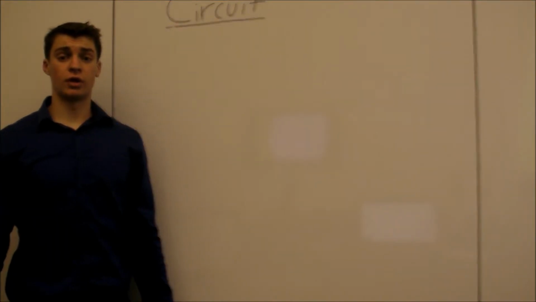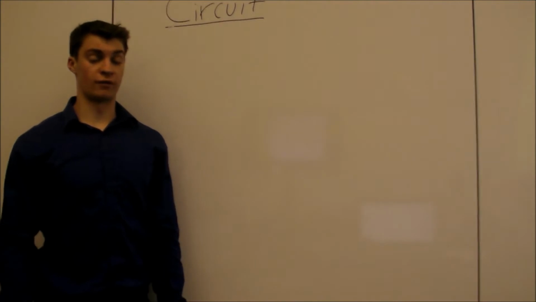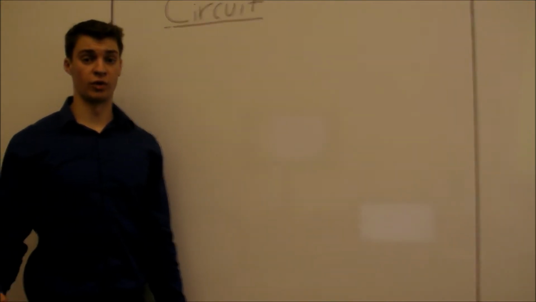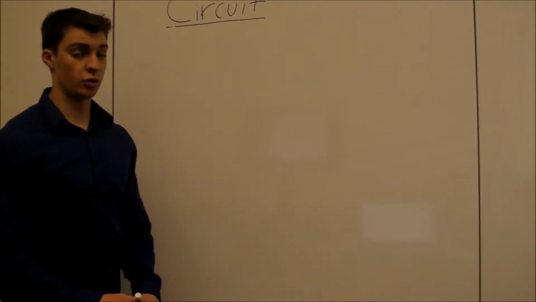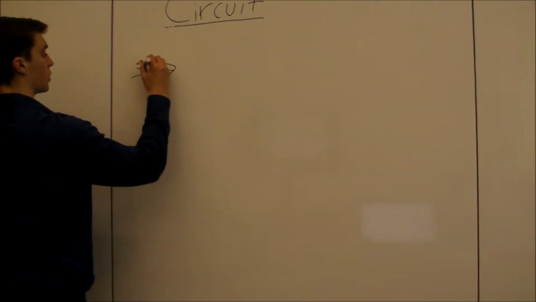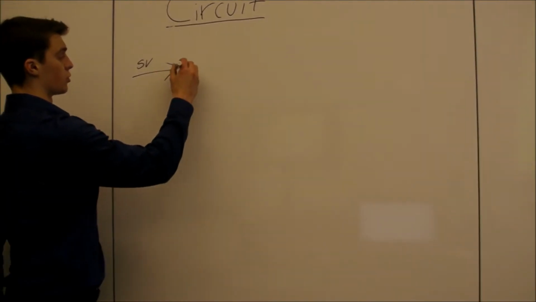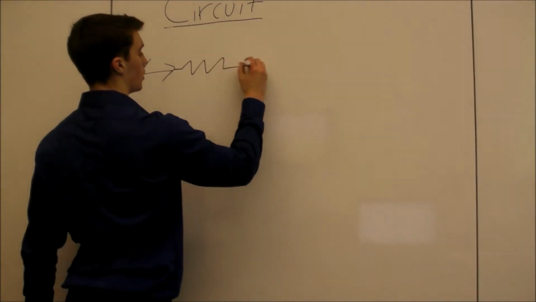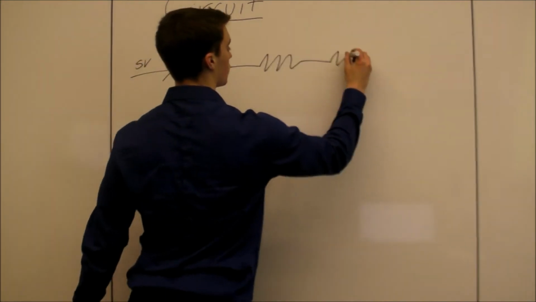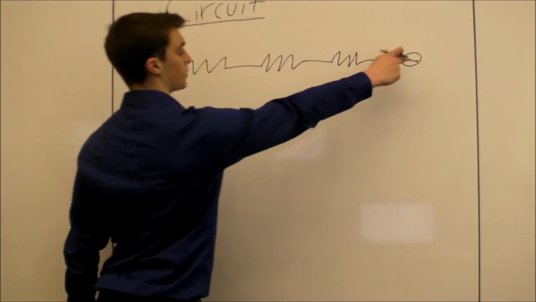Now I'm going to draw out the circuit for the LED fire display project. Okay, first I'm going to start out with how the light sensor works. So basically what happens is 5 volts is going to come from the Arduino, which is then going to go through a series of 3 150 ohm resistors, which then will reach the light sensor.